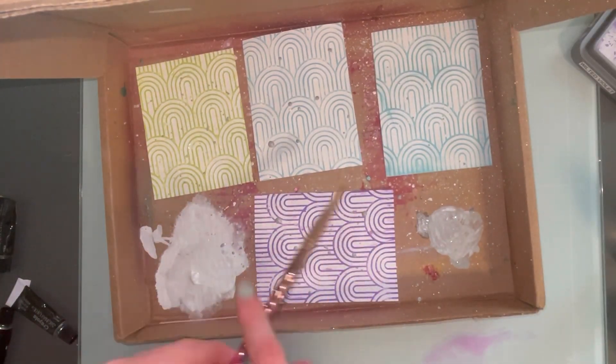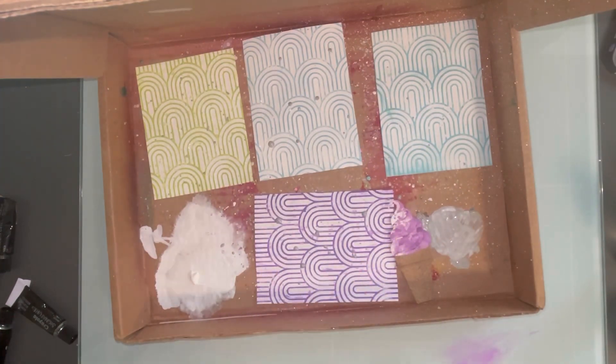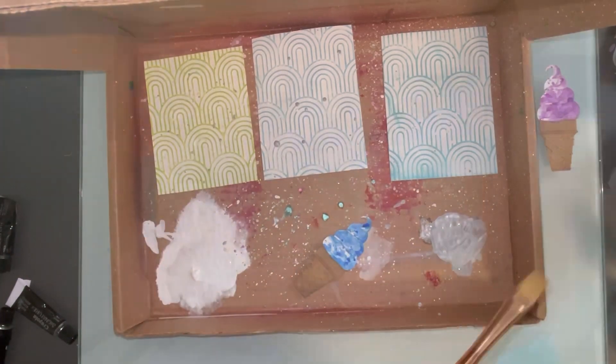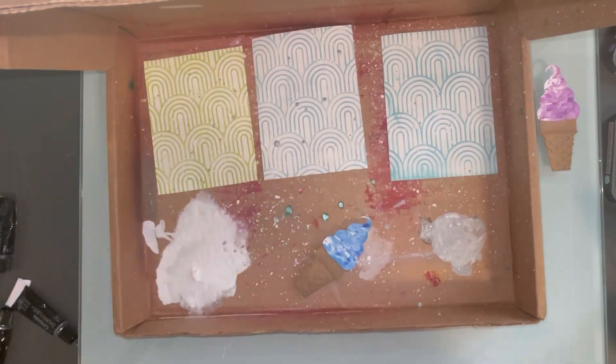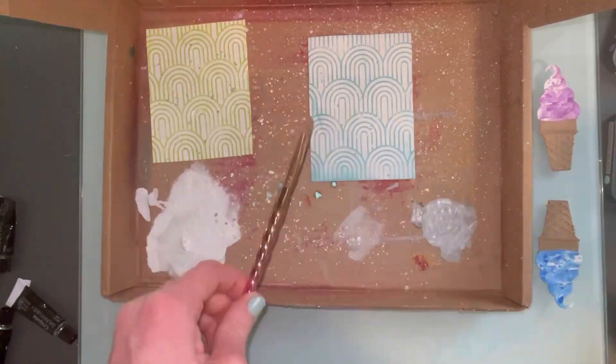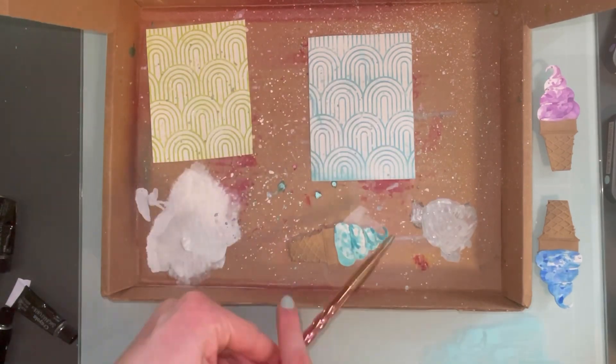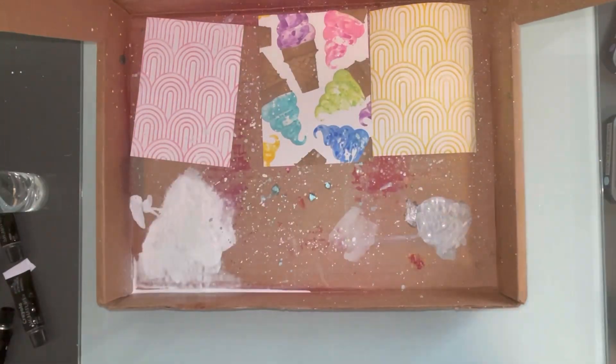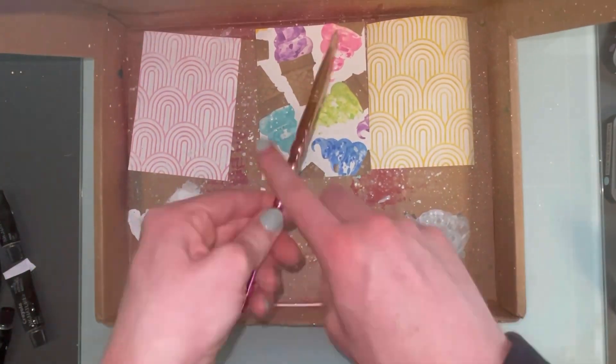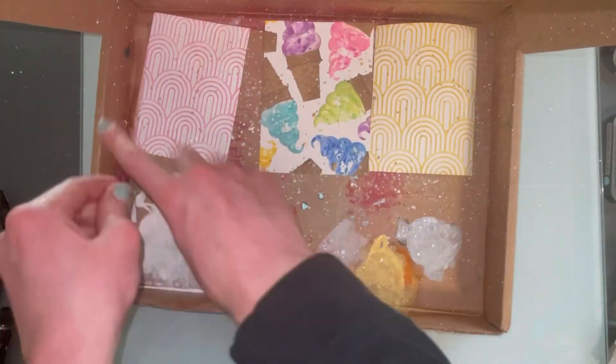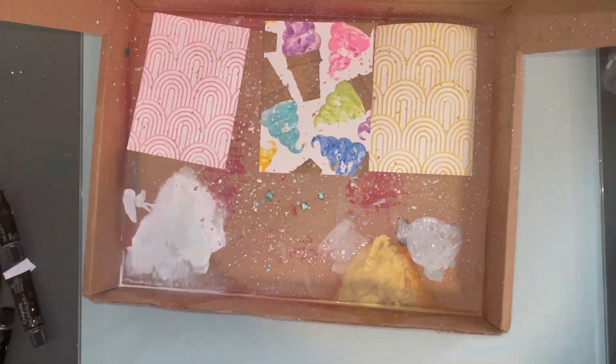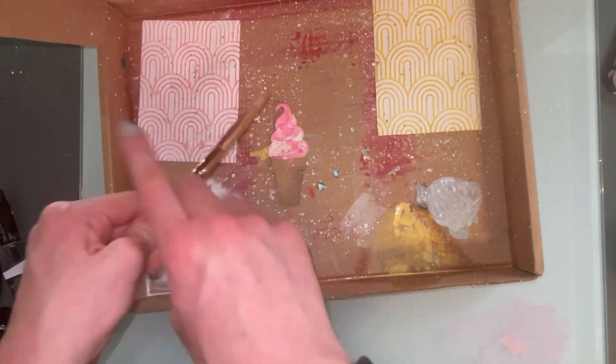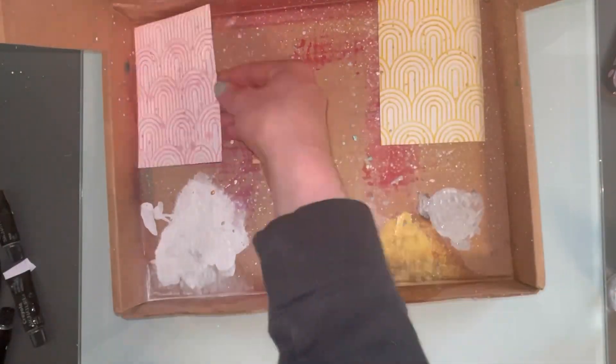And then I'm going to be adding some splatters. So I have some white acrylic paint as well as some silver here. And I will splatter the silver on the cool colors, so the green, the blue, the teal, and the purple. And then I'm also splattering a little bit of the Distress Oxide ink, and I'll splatter a little bit on each of the ice cream cones and also its own panel. The green one I only did the panel because I couldn't find the green ice cream cone when I was splattering it. I found it later but I decided it didn't really need it so I just moved on.